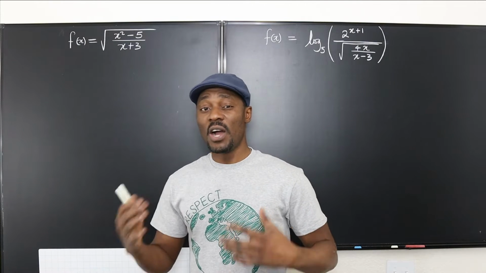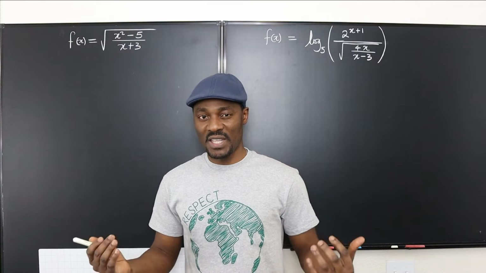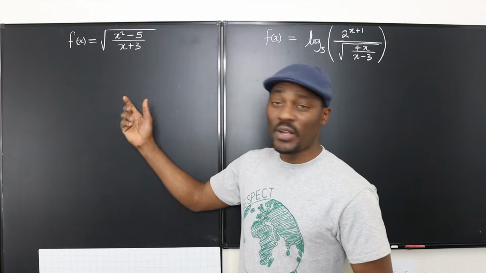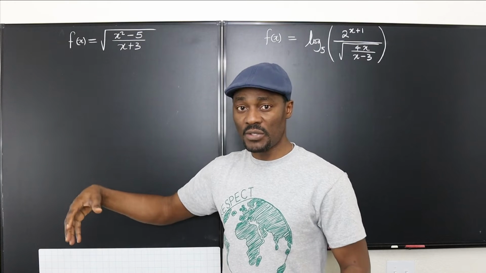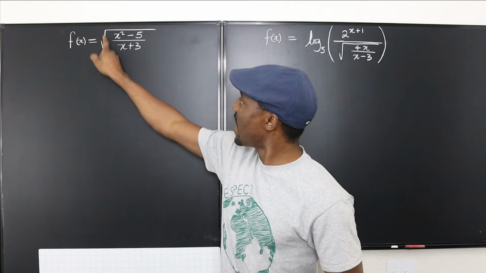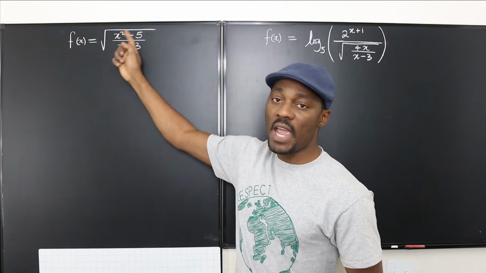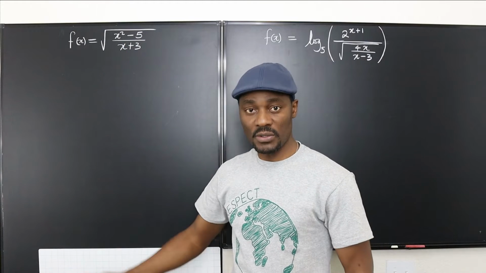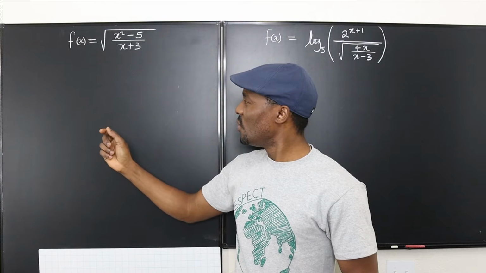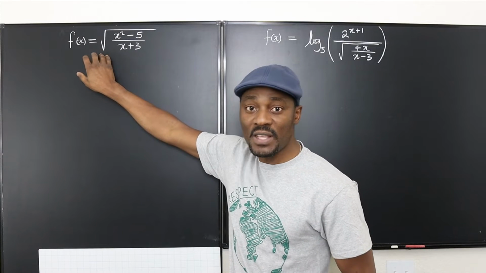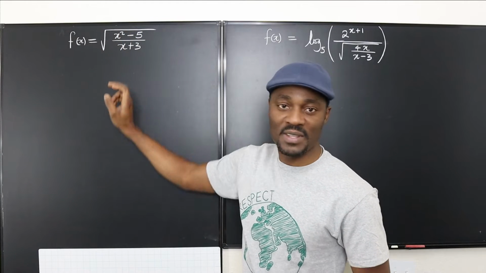So this video is just going to cover virtually everything we've learned in this series, and this is what I call a composite function because it combines one characteristic of functions with another. For example, this is a radical function over a rational function. So in order to determine the domain of these functions, you will have to know what the rule is for this kind of function and what the rule is for this kind of function.